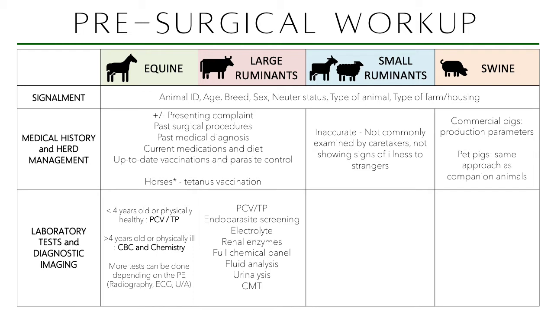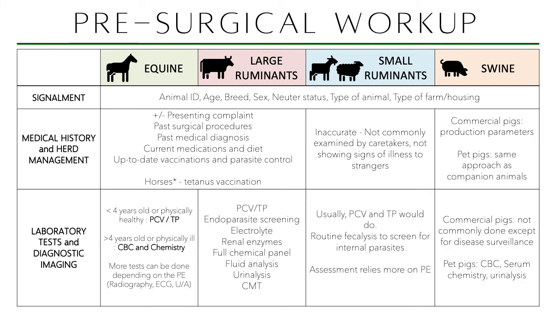Urinalysis is usually routinely done for dairy cows to assess or to screen for ketosis. And CMT is classic for dairy cattle for California Mastitis Test, which is done usually magkasabay with the urine ketone test. They are interpreted the same time. For small ruminants, usually PCV and TP would do routine fecalysis, as I have discussed. And usually your assessment of the small ruminants would rely more on a physical exam.